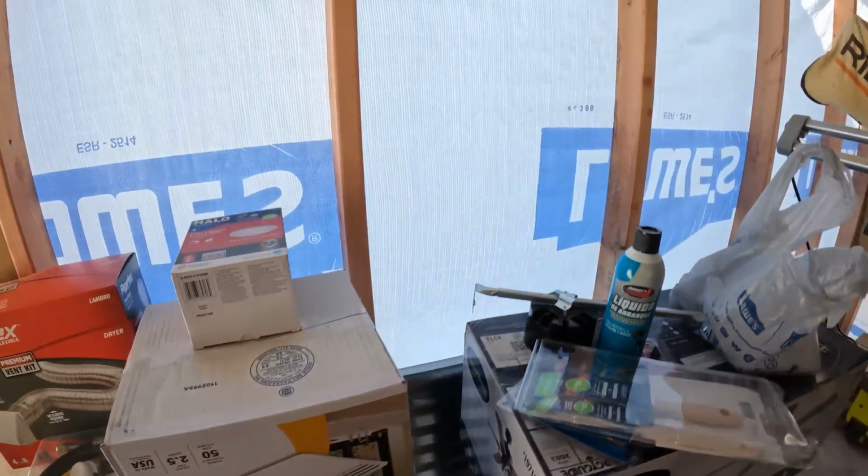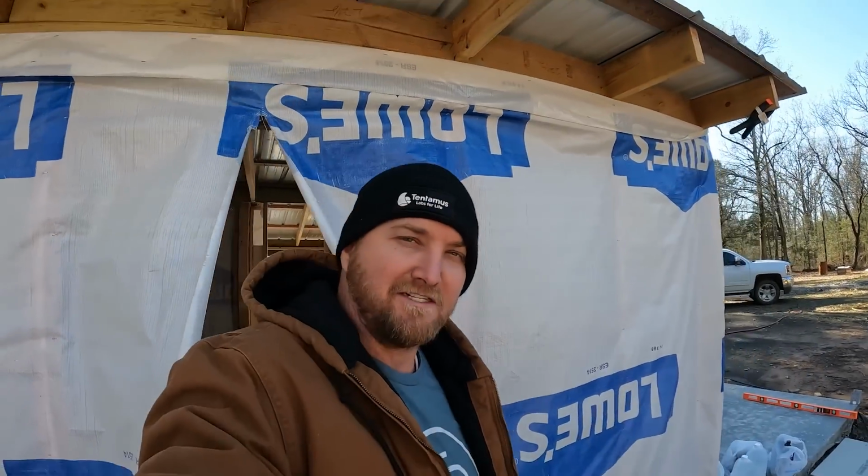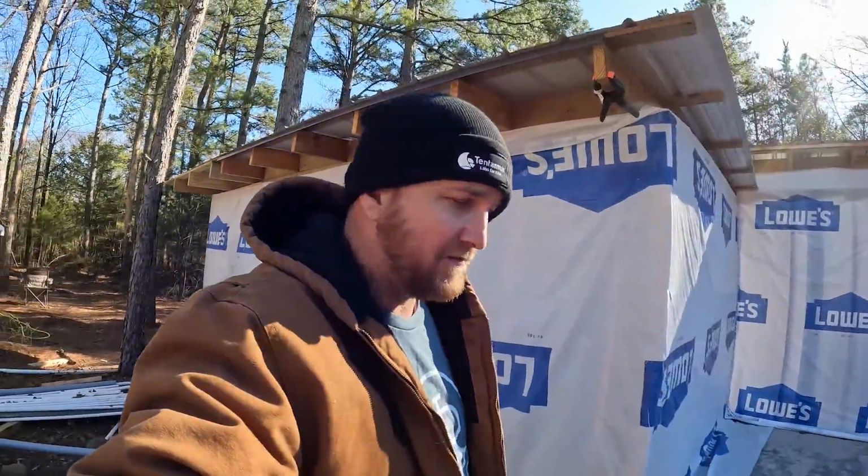Whew, well, it finally stopped raining. We're gonna go ahead and do an outside project today. We're gonna take the corrugated metal outside and see if we can do a patina on it while it's not raining and it's beautiful clear skies. It is cold today though, and very windy.